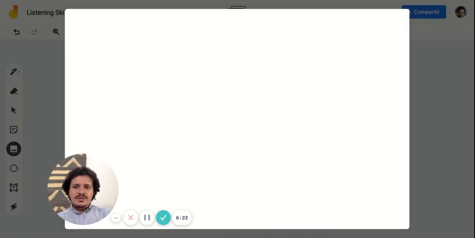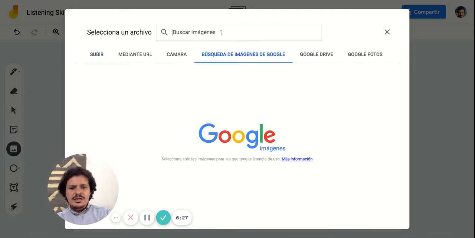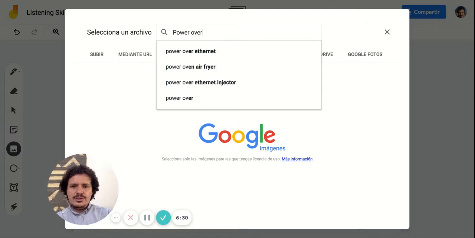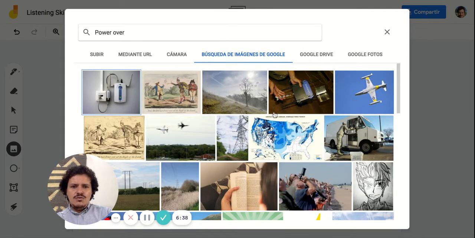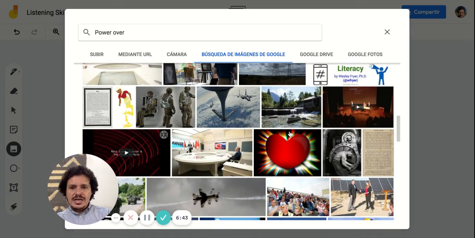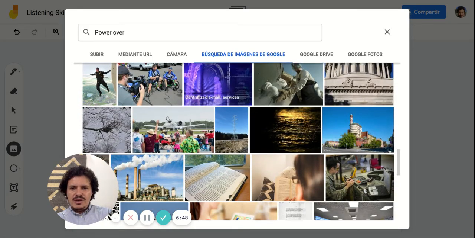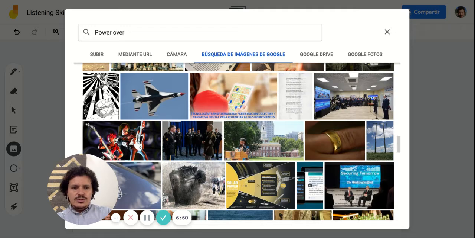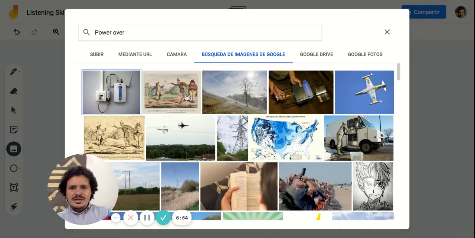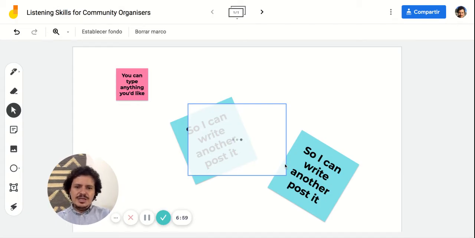So for example, if I click there, say we're talking about power, then I want to talk about power over. And so because I want to talk about power over, I'm going to find an image that reflects power over. Okay, so here is a number of options straight from Google search that can help me to find an image that represents what I'm talking about, and I can get a bit more graphic with whatever I'm explaining to anyone. And so I think I'm going to go with this one. It's a bit of an awful one, but it makes the point. So it takes a minute to upload.